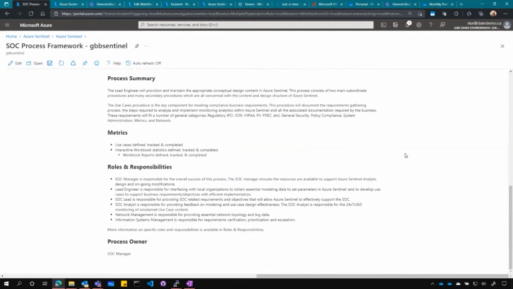And then we have called out the roles and responsibilities. Again, this leads out on what the manager is responsible for and what the lead engineer is responsible for. And this ties into interfacing with local organizations to obtain that essential modeling data. Maybe they need that data to model things out prior to building out a use case and implementing it into production.